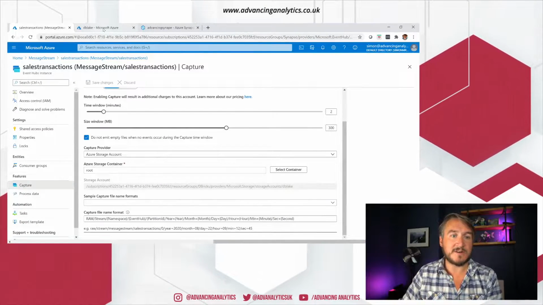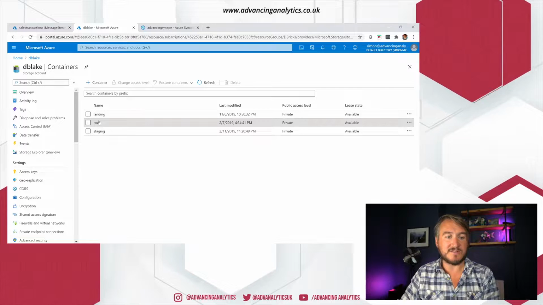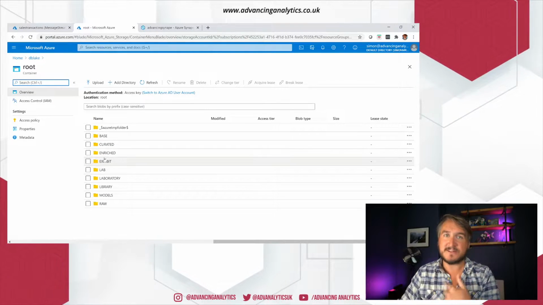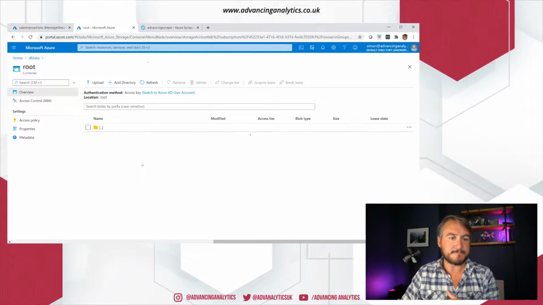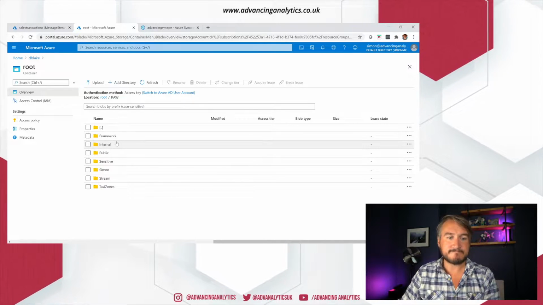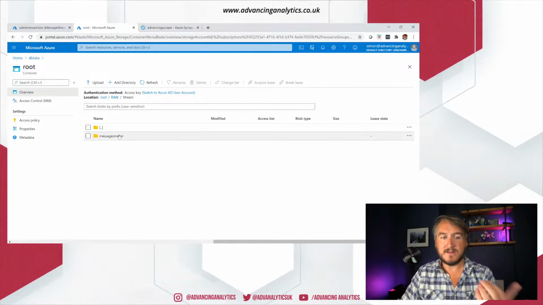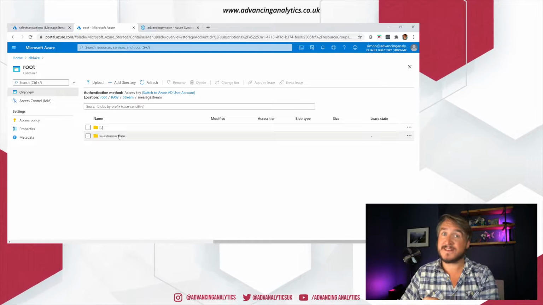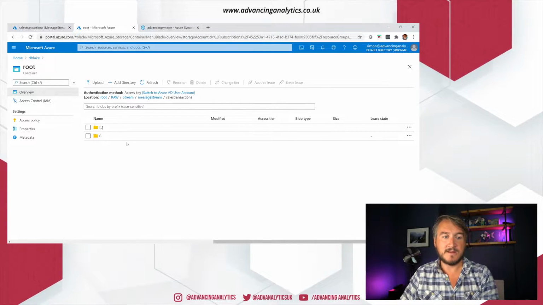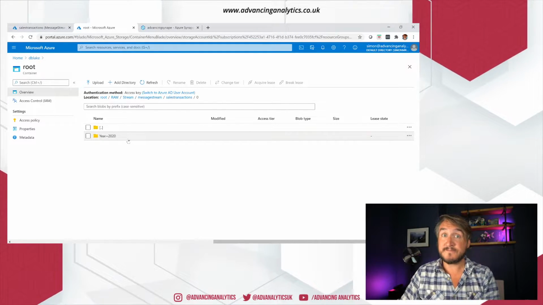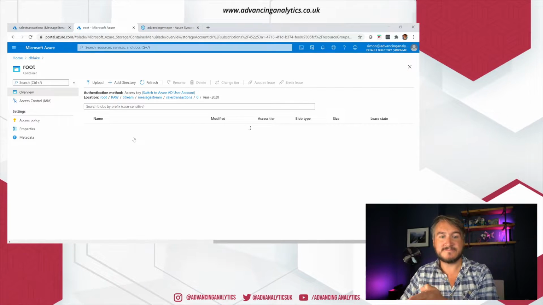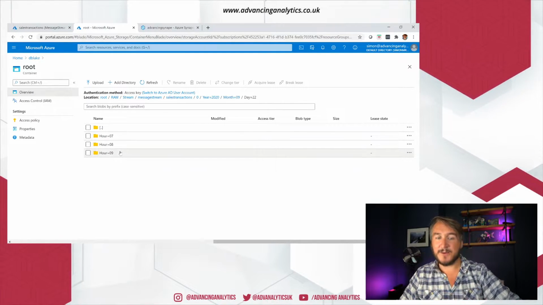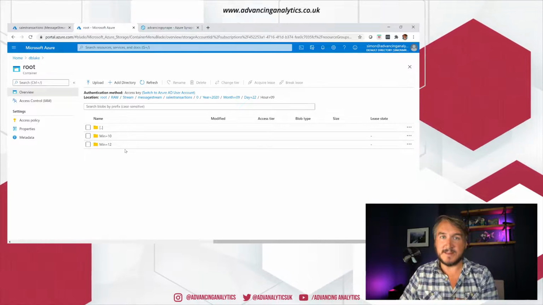If we have a look in our actual lake, I've got my root folder, go down and down and down. So we've got our raw folder. And then I've got my stream, mesh stream, that's the namespace, sales transactions, that's my event hub. I've then got year, month, day, all the hours I've had this thing running, and the minutes.